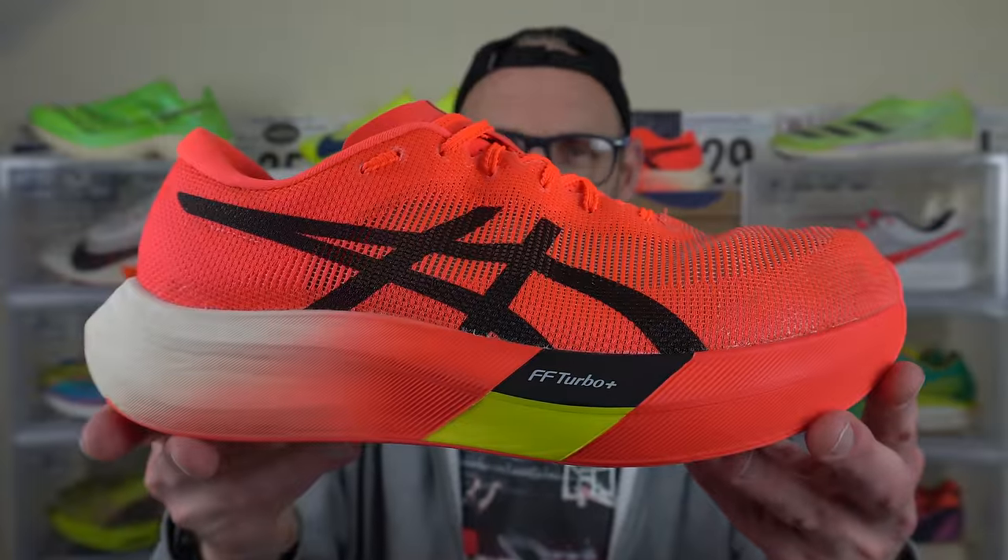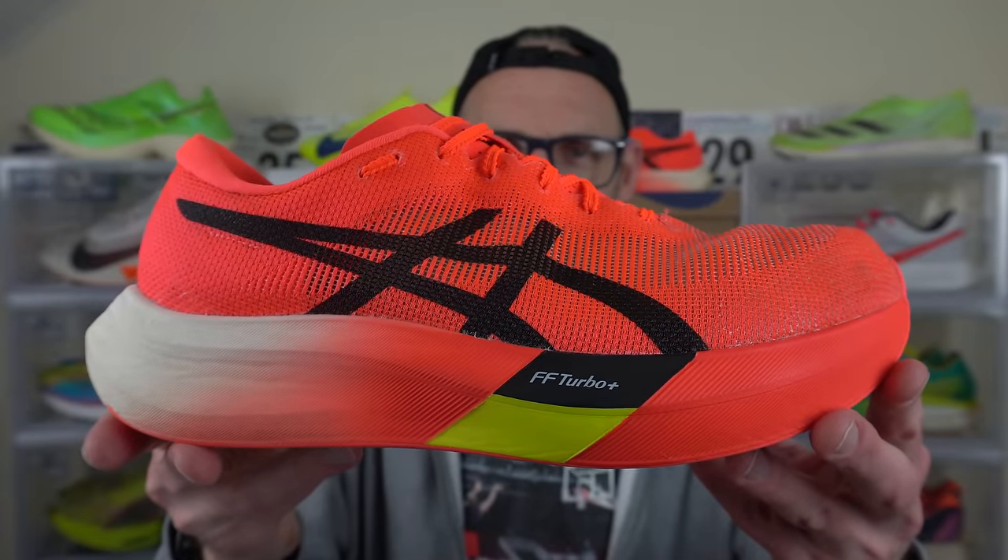I think the most amazing thing about the Asics Metaspeed Sky Paris is the weight of the shoe. I couldn't quite believe my eyes when I put this one on the scales for a UK 11 — it's only 208 grams, like 7.3 ounces, and it doesn't scrimp on the cushion. It's just kind of unheard of with my big flippers — they're always a little bit heavier. The lower stack of the Takumi Sen 10 is coming in 20 grams heavier, would you believe? You've got about 6mm less heel stack as well in this one versus the Metaspeed Sky Paris.